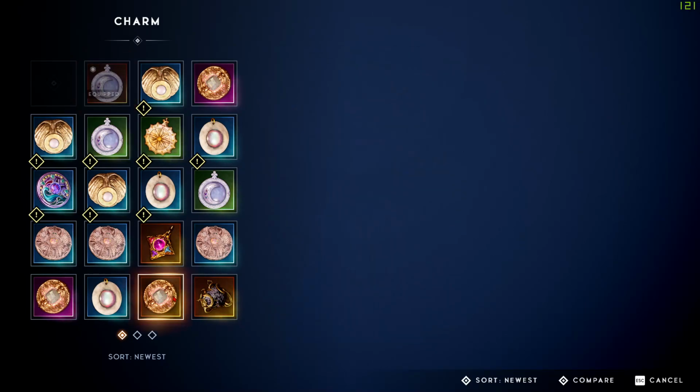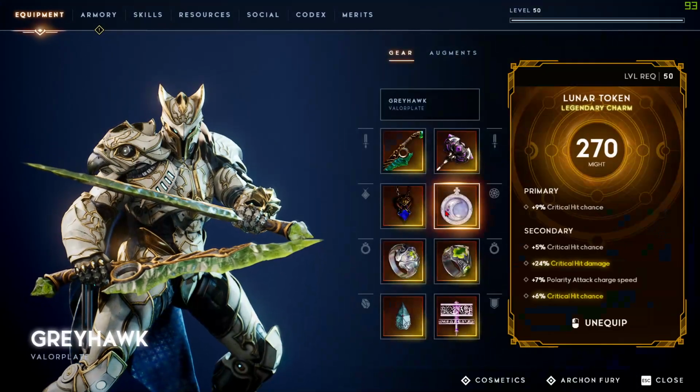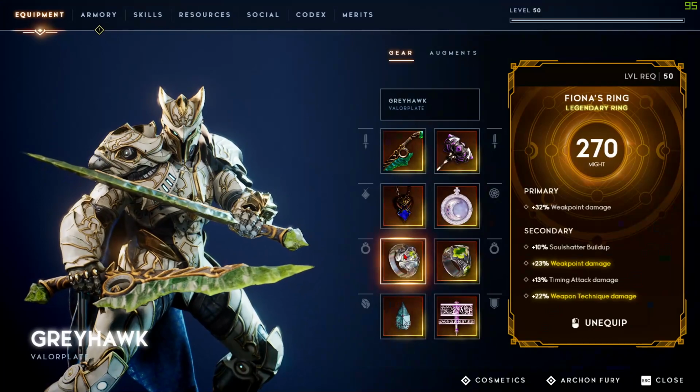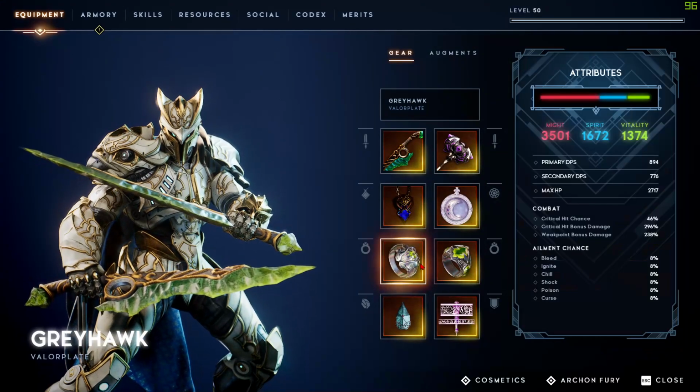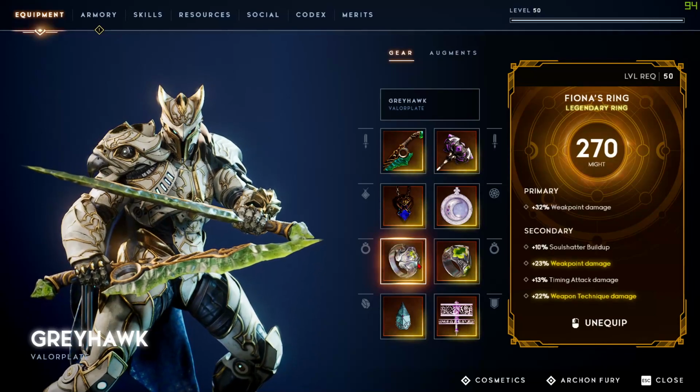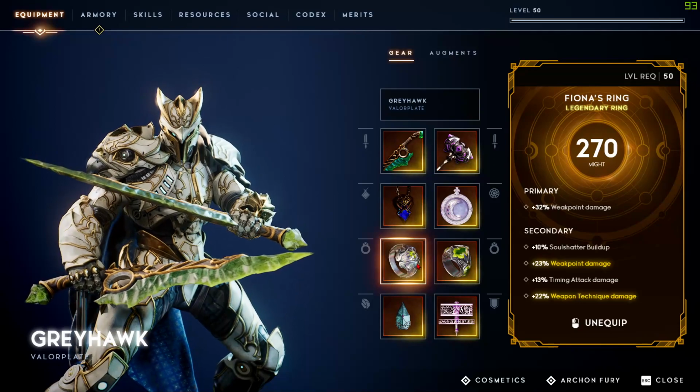I think the Lunar Token and the Ash Meteorite are the two best options in terms of amulets for this build. Now I'm using the Fiona's ring because it gives me weak point damage. Both rings you're going to be using are going to come as green rings. You're not going to be using blues, purples, or gold rings.